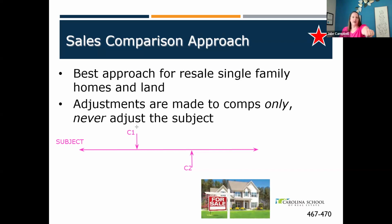All right, shake out that right hand. Subject property still has 3 bedrooms. We have found another comp that has 2. The comp is now inferior. It doesn't have as many bedrooms as the subject. So take your right hand, make a fist, and hold it down by your side. How do I make my right hand match my left? I add. We've got to add to inferior and deduct from superior.